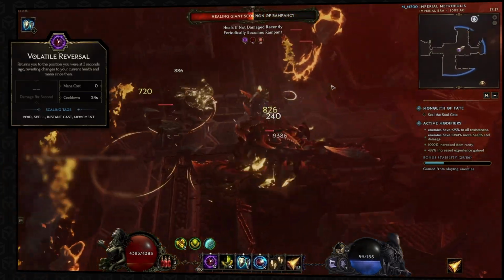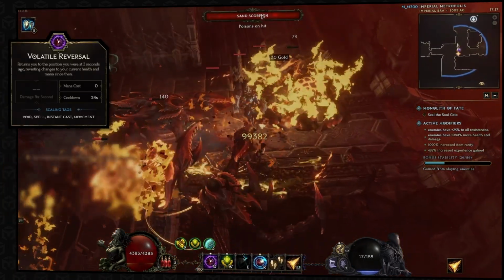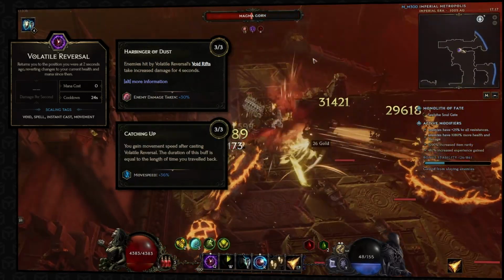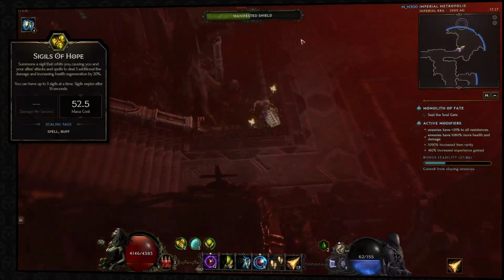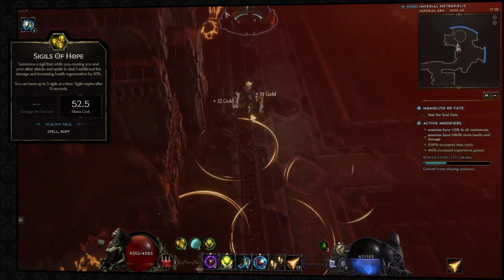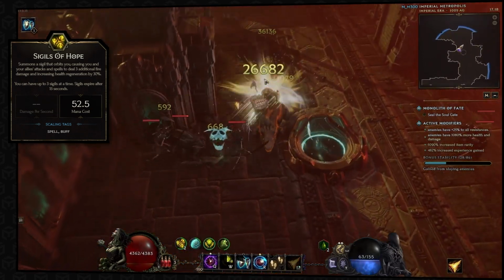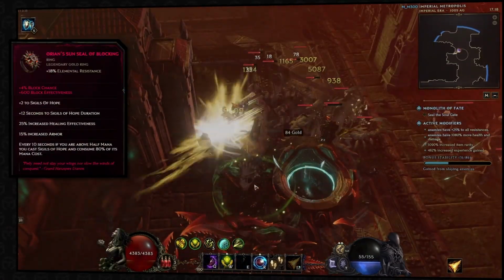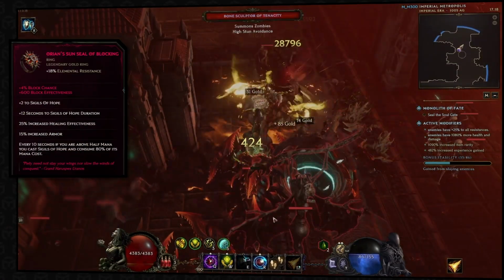Volatile Reversal is a must-have in Sentinel builds for its mobility and buffs. Harbinger of Dust increases enemy damage taken, while catching up speeds up your build. Sigils of Hope is a source of multiple buffs like block chance, increased damage and additional endurance threshold. If you find the new unique ring, Orion's Sun Seal, sigils are automatically casted and have high uptime.